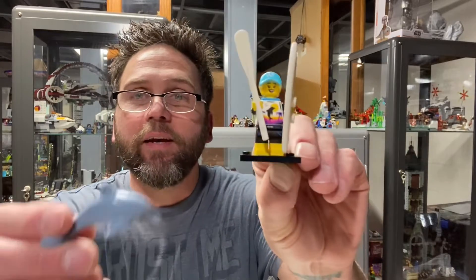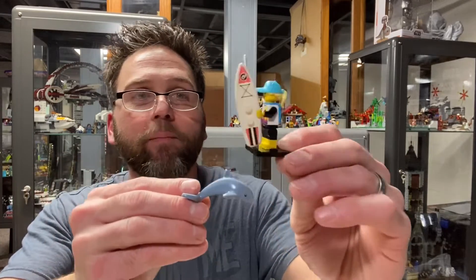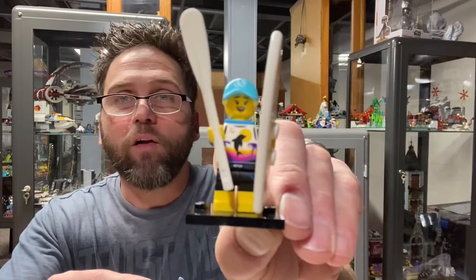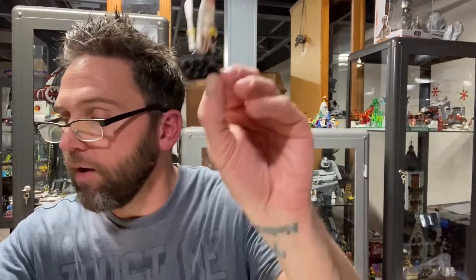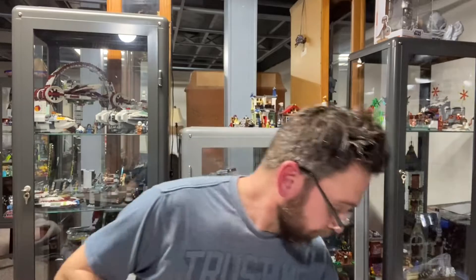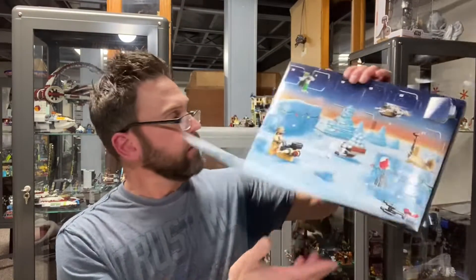Oh look, it's a dolphin! I'll share this with you real quick — it's a dolphin that came with a female minifigure. She's got a little paddle board and a dolphin on her shirt. It's part of the minifigures Series 22, I think. I thought that was a fun one since I'm a Dolphins fan, so I got a little dolphin.